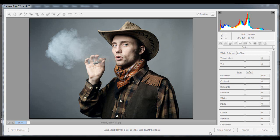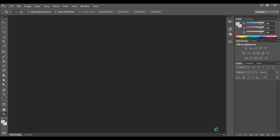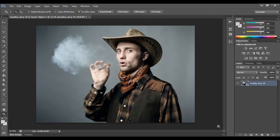So personally, my favorite type of photography to shoot is portrait photography. So for this first technique, we're going to demonstrate it using a portrait photograph of Bradley here. And you can see he's in the Western garb and he's got the bandana thing going on and the hat and the cigar with the smoke bellowing off. And he's just got a lot of swagger going on. So let's go ahead and take this photograph and move it over into Photoshop so we can start working with it.